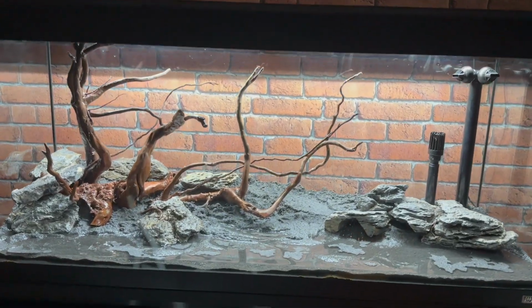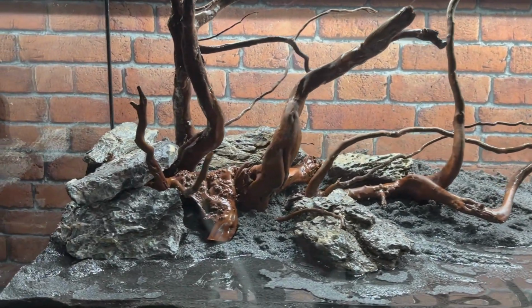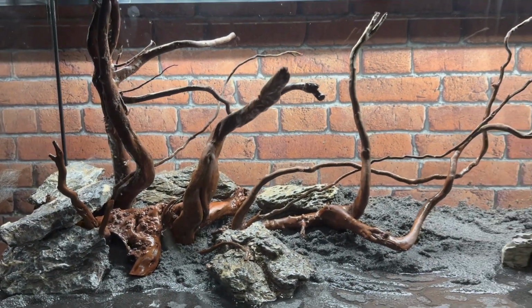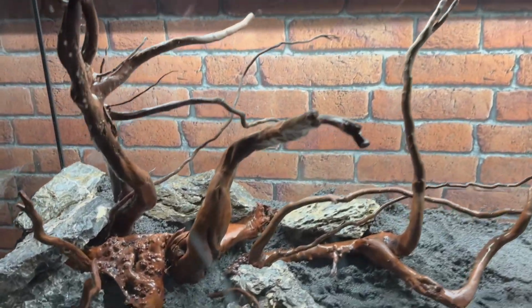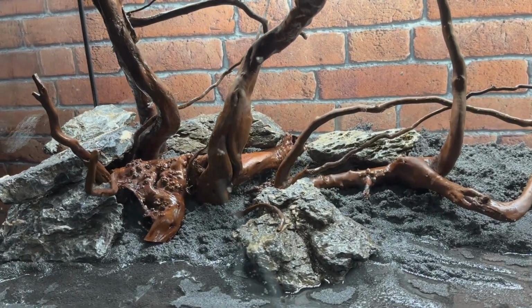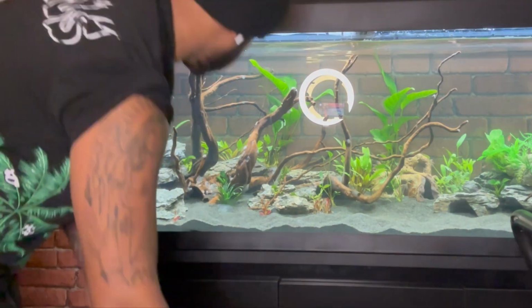But yeah, the next step is one of the most important steps, which is the foundation. Ideally, you want to use big rocks that have a flat surface and a flat bottom as well, so you can just have them next to each other and make that your foundation, depending on how big you want your mountain to be. Mine goes from the left side, but it also carries on the right side. I've got 3 big rocks right there, and then to build another layer on top of that, you can use more flat rocks like that.